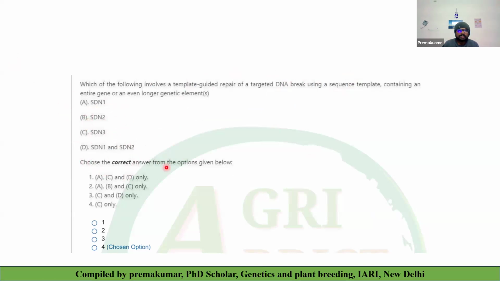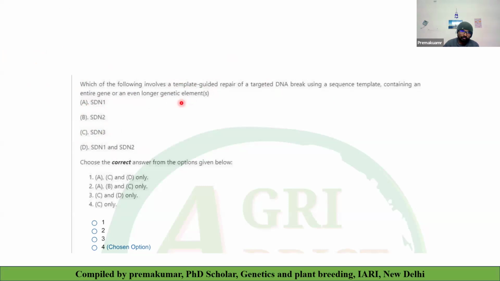The rest either allow the mutation to be repaired by itself, with insertions and deletions, or we can give a small template of 2 to 3 nucleotides in SDN2. But in SDN3, we are introducing an entirely new gene into the genetic background of the plant. That's why SDN3 is your template guided repair, where an entire gene or even longer genetic elements can be introduced.